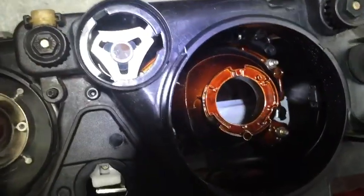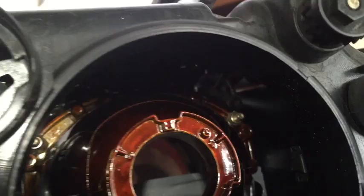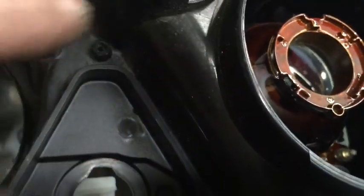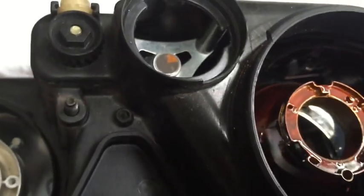Alright, so now I've got this one backed off, this one backed off. I've got this, and the only thing now is I need to retrieve the plastic piece in here, which I have lost. So I'm going to have to have a little bit of patience, shake it around, try to locate it, and then I'll be ready to start putting everything back.